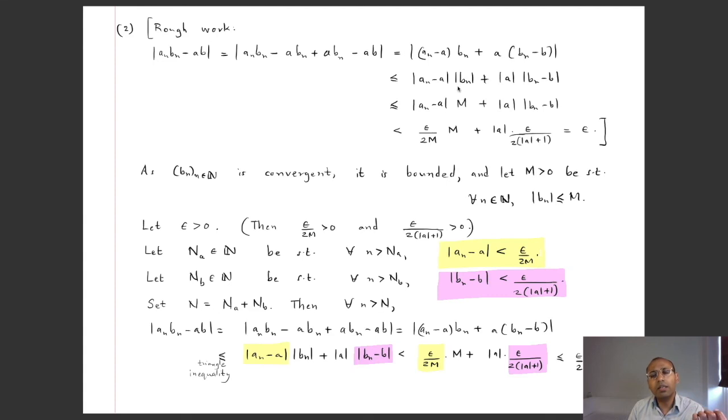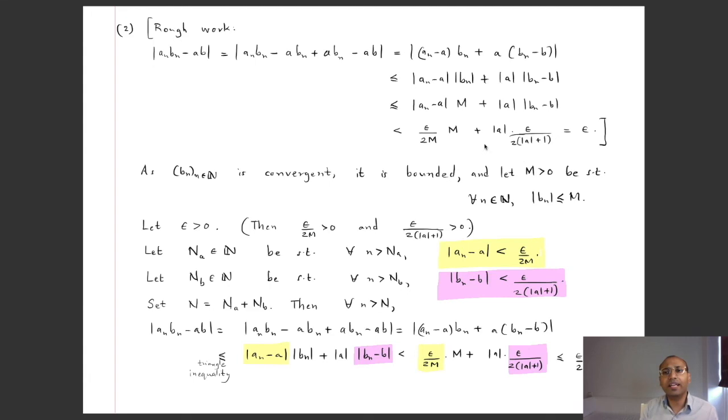But over here I'm a little bit worried, because you see that mod of bn, I don't know its behavior as the n changes. Can it grow? Because this is certainly becoming small, but what if that smallness is ruined by something growing? Well, it can't grow, because bn is convergent. It's in particular bounded, and so we know that this is bounded by some big number. And then that's good, because once there is some fixed number over here, then since this is going to 0, this combination will also go to 0. So this whole thing can be made small.